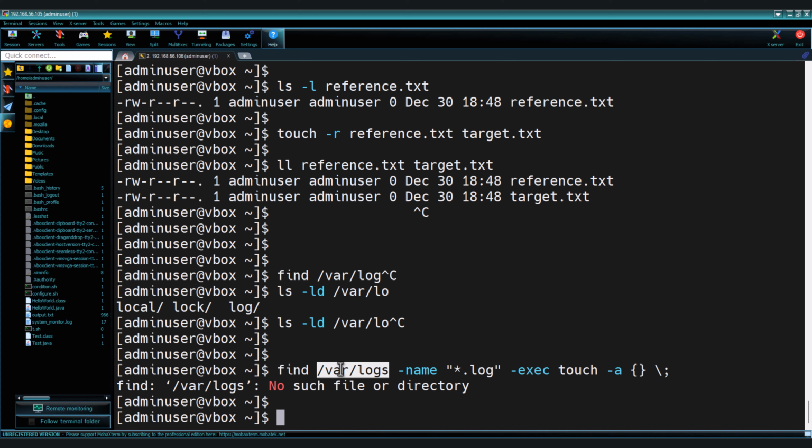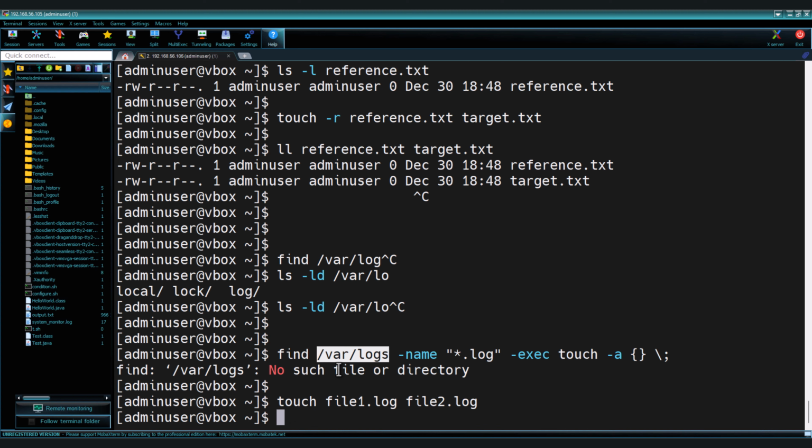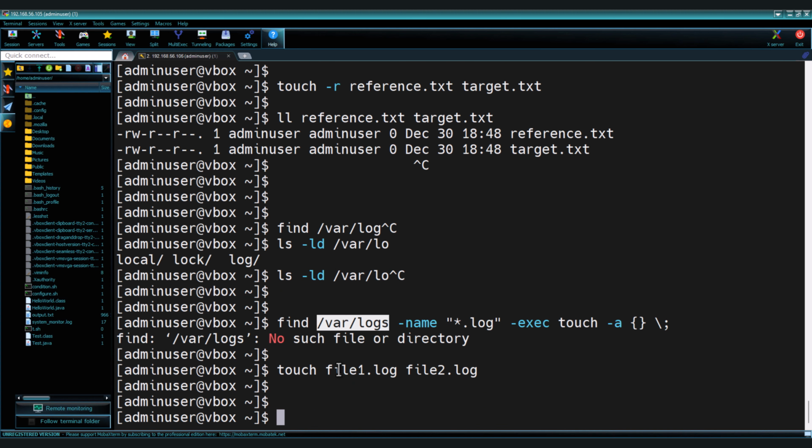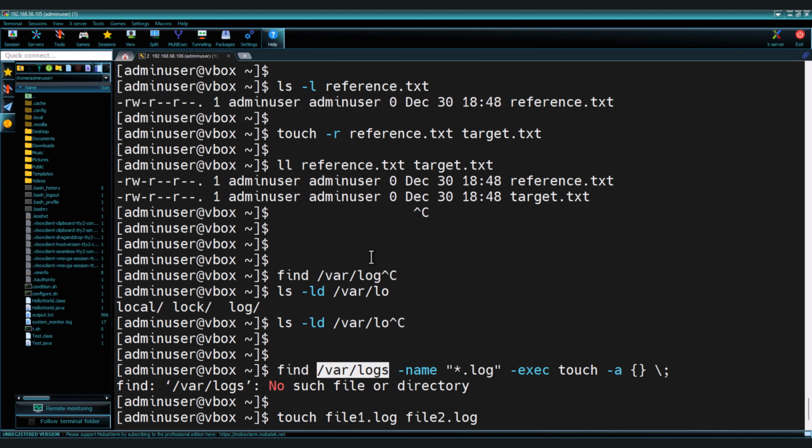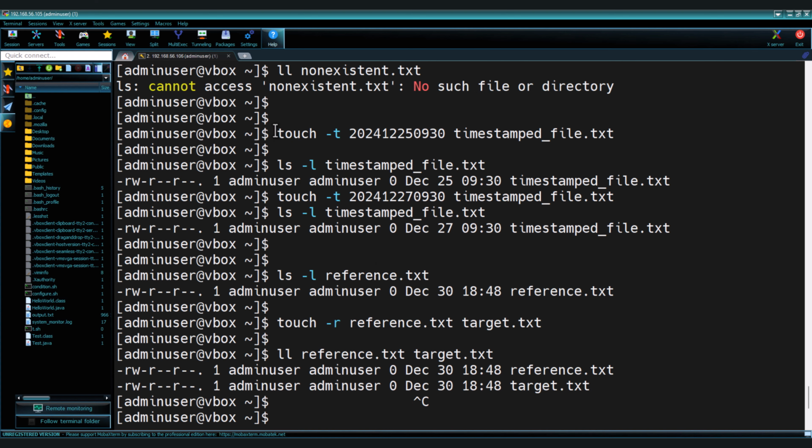So what I will do, I will create files here only: touch file1.log, file2.log. With this, now I will update the timestamp.